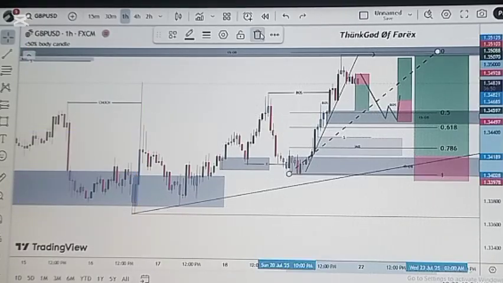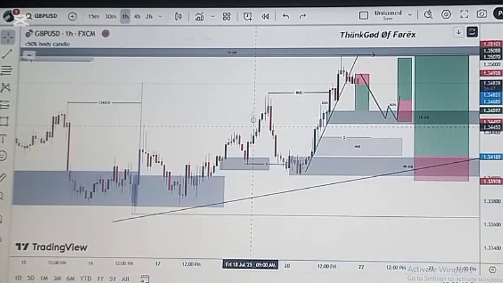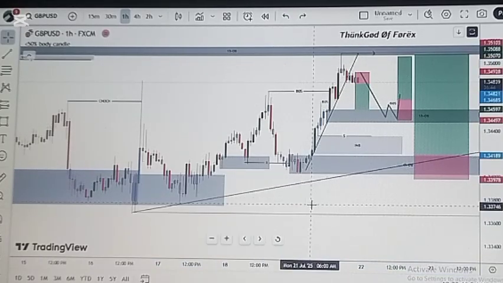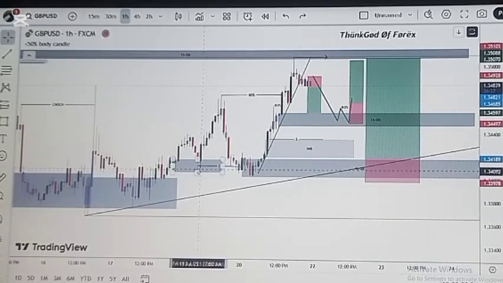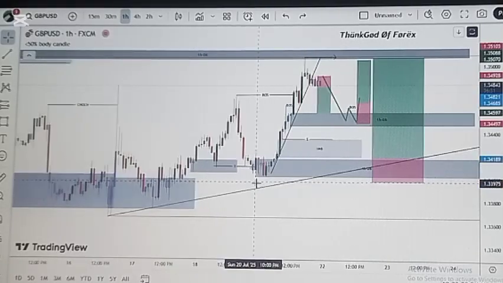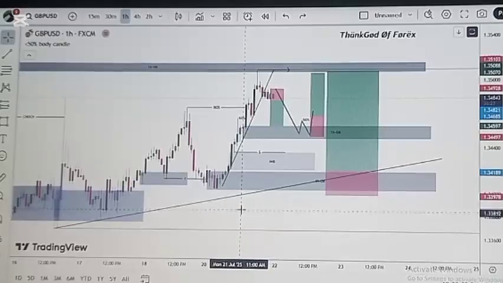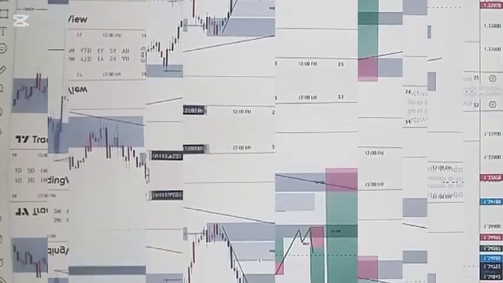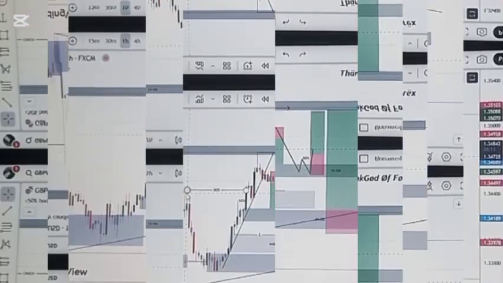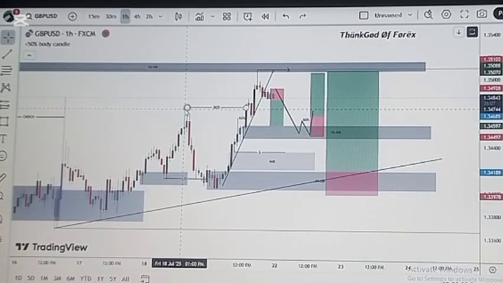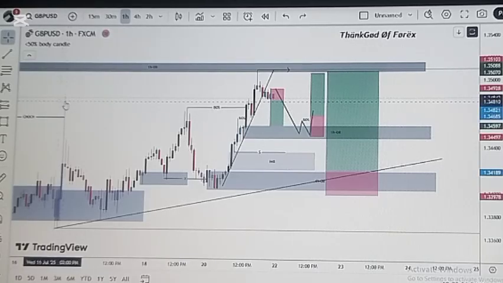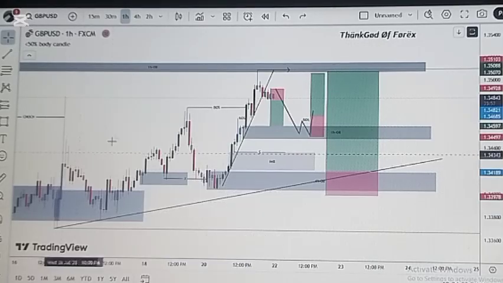So after this whole lot of things, you can see the market came back and swept out this just as liquidity. The market took this as liquidity. Then right here now, we are having a new break of structure. This was the last higher high that we had, but the higher high did not break this one that changes the character. So we are looking at what to do next.